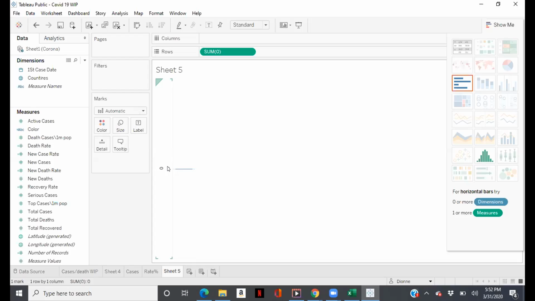And then go to your automatic marks. Where is that? On your marks where you see automatic. Under your marks, look up a little bit. I can't see automatic. Where it says page, filter, marks.